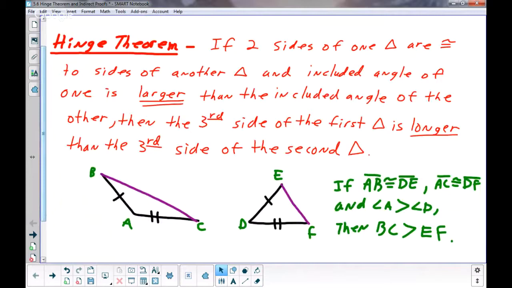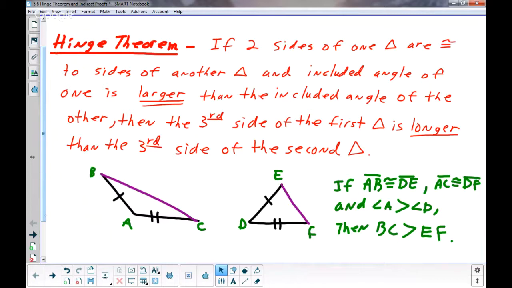So what it's saying, basically, two triangles both have two congruent sides. So we're almost like side angle side or side side side, except the third sides are different. And it says that given that if one angle of one is bigger than the angle of another, the included angle, so side angle side, we're thinking of this, that angle in between is one is bigger than the other, then the side opposite the bigger angle is longer than the side opposite the smaller angle.